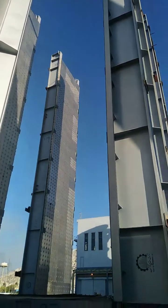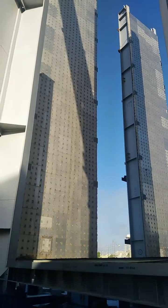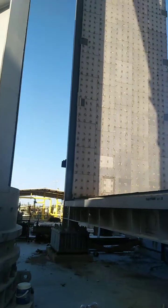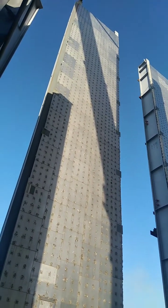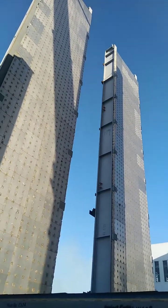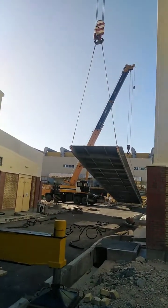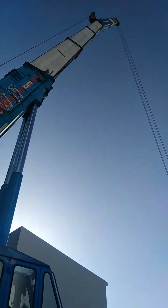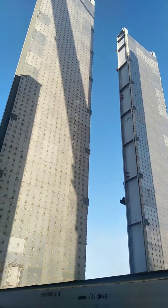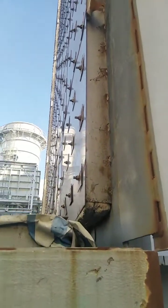As you can see in this frame, this is the wall of an HRSG steam boiler, which consists of different sections. The wall is divided into parts, and as you can see here, we have two sections already installed and we are going to install the other section. We perform the lifting and tailing to make the wall section vertical, and then by the use of this 360-ton crane, it is going to be installed over there. The wall is covered with a layer of insulation that is behind that plate, as you can see.